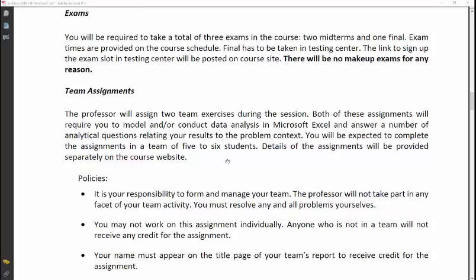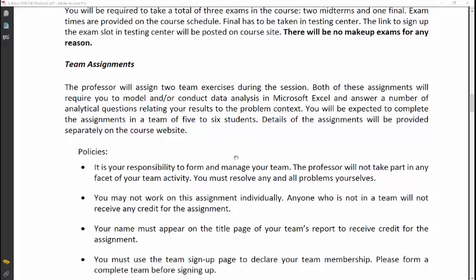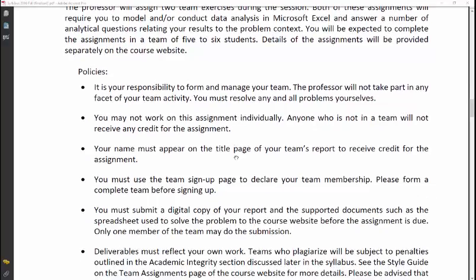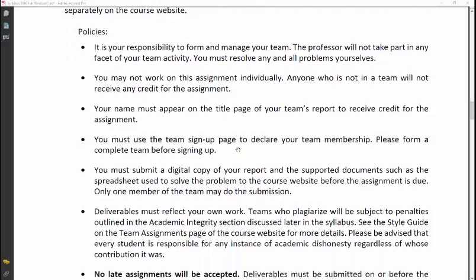I'm expecting 5 to 6 students on each team, and you have to form the team by yourself. Several policies are listed here on how you should set up the teams and how to submit the report. Remember, each team will only have one submission.